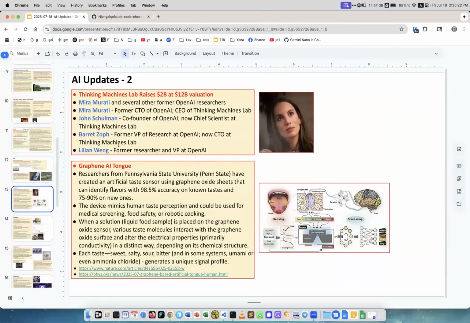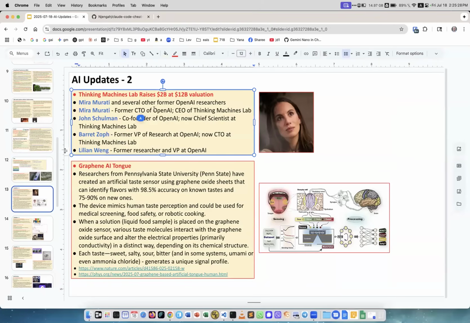Next, Thinking Machines Lab. This is Mira Murati. She used to be the CTO of OpenAI, and then she quit and created her own startup with several co-founders, who are also her colleagues from OpenAI. They also left OpenAI. They recently received $2 billion at a 12 billion valuation. They were very secretive about what they're doing, but now they are preparing to do first launches, they promise, in a couple of months. I still don't know what it is, but they're out of stealth.